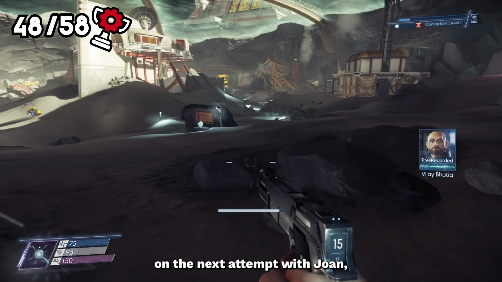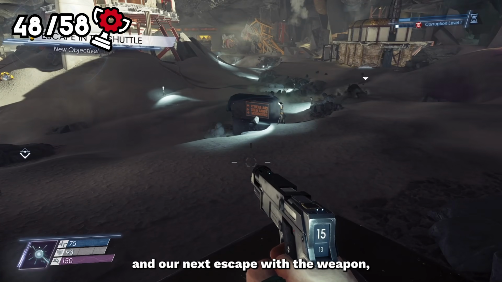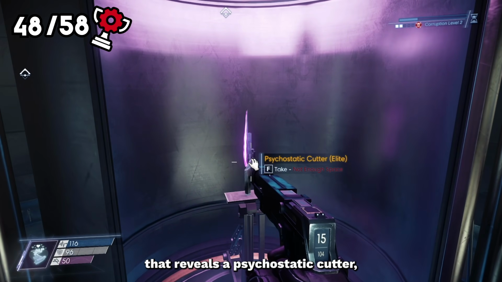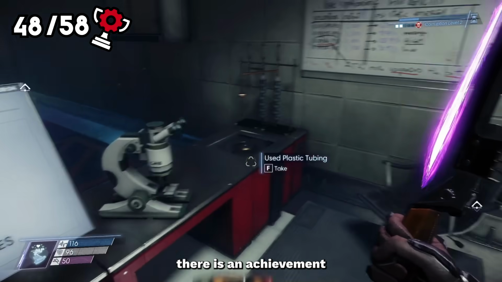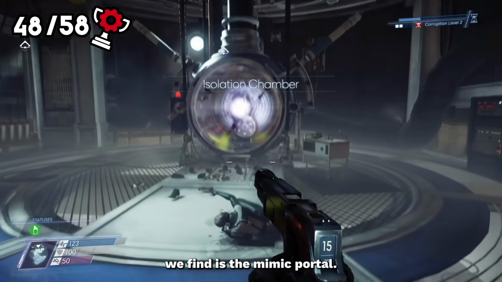On the next attempt with Joan, apart from getting a little more used to the playstyle, we actually find a new weapon and our next escape. With the weapon, we find and unlock a cabinet that reveals a psychostatic cutter, a pretty formidable weapon. However, the reason I mention this weapon is that there is an achievement later tied to it, so more on that later.